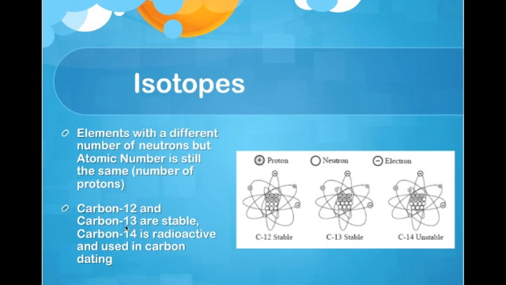So the 13 here is representing the atomic mass. So in this case, carbon-13 still has 6 protons, but it's got 7 neutrons, and that's what makes it an isotope. So it's got that 1 extra neutron. Carbon-14, which is the radioactive form of carbon used in carbon dating, has 8 neutrons, still 6 protons. So that's about as much detail as you need for this topic, and like I said, you'll go into more detail with isotopes in the HSC course.